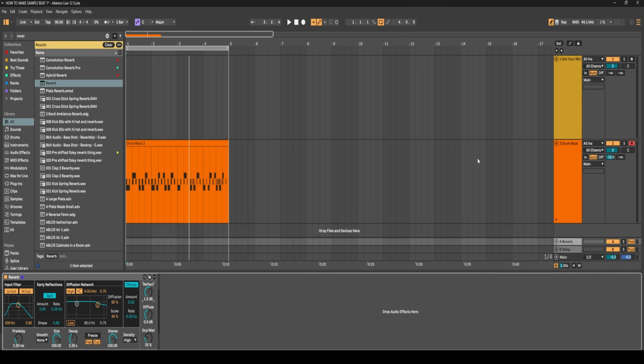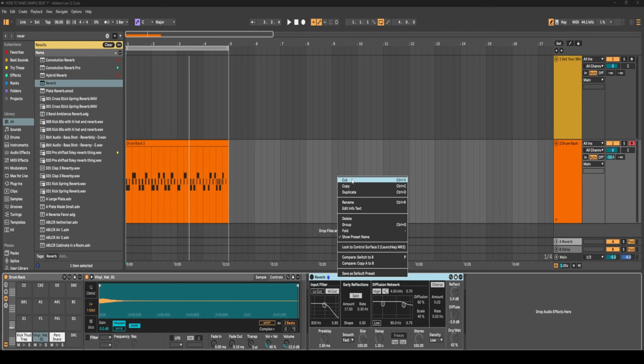So now this drum rack is being fed into this send, the first send being the reverb. The second one's a delay, and you can add more sends if you want, but for now we'll keep it simple. We'll just stick with the reverb that was already built into the track. So that is how we use sends. We'll just go ahead and cut this since we no longer need it.